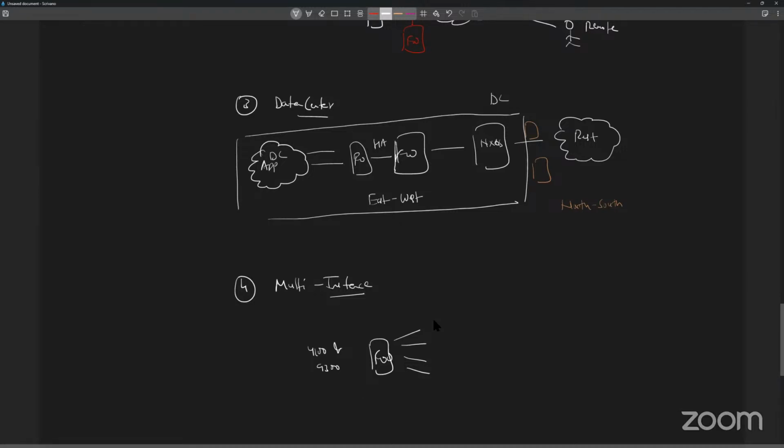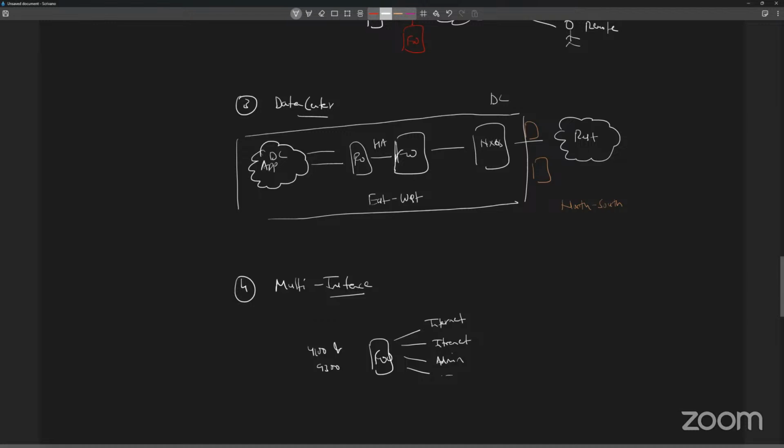So for example, on one of the modules I can say, hey, on this single firewall I want this instance to only serve internet traffic, and the other instance I want to serve only my intranet traffic. The rest of them I want for admin and so on. So you can have a multi-instance setup, splitting the firewall into multiple small virtual instances.